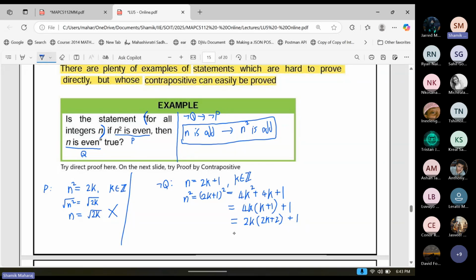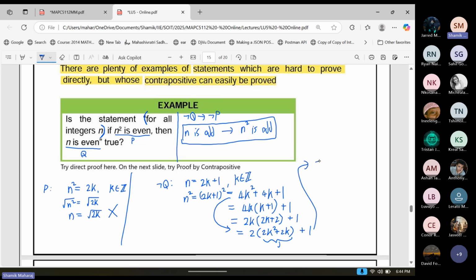So again, maybe the last 2 steps are not necessary to go into that detail. You could go straight from here to here, but I'm working it out as we go. So this is the real thing happening here. So 2, I'll put a k back in, 2k squared plus 2k plus 1. And yes, this part here is still an integer, right? Because k squared is still an integer, and k is still an integer. Adding integers together still gives you an integer. So yes, this is still an integer.